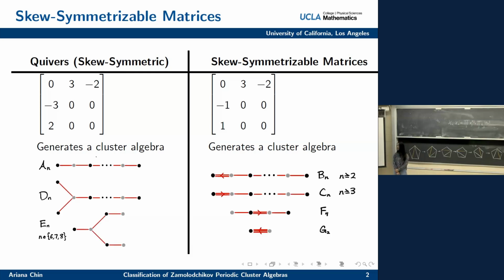In terms of the Dynkin diagrams, these two categories split the Dynkin diagrams into their simply laced and non-simply laced types. You probably have seen these before. Sometimes we refer to these just as ADE Dynkin diagrams because that's literally what they are. You'll notice that I have colored these vertices black and white because they are all in fact bipartite. And this is going to be very important to the rest of the talk. From now on, we will only be talking about bipartite objects.